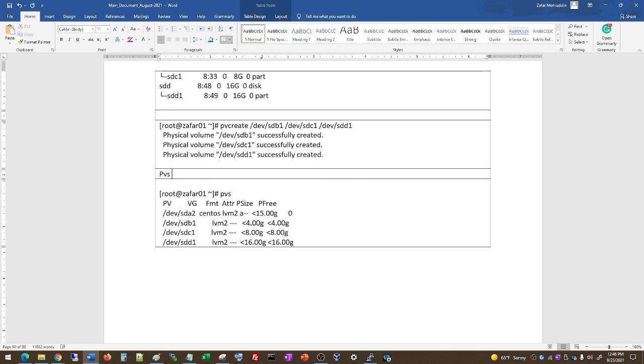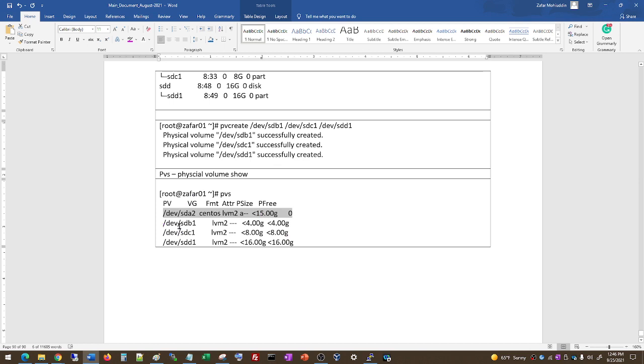In here, if you notice, this one is actually using LVM2. The other part, SDA1, is not showing here because that's not a logical volume, that's something else.